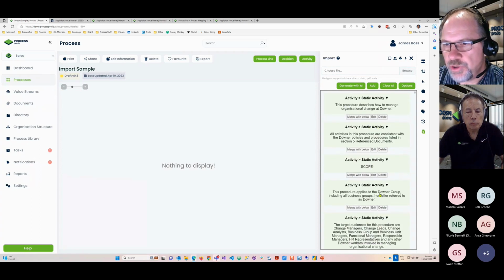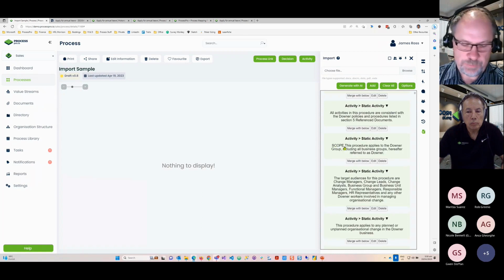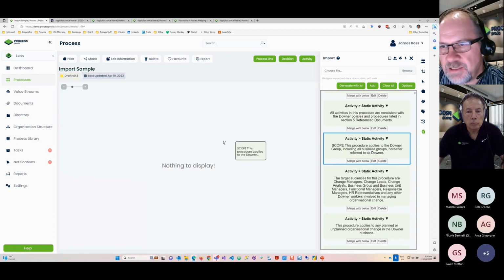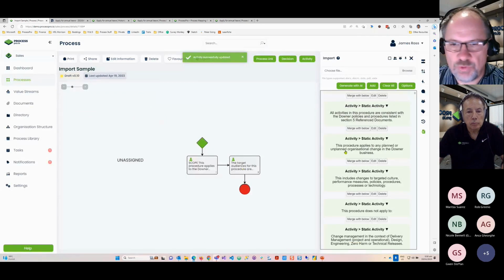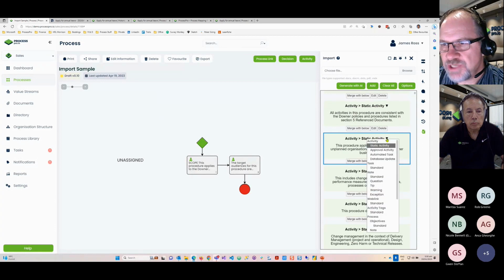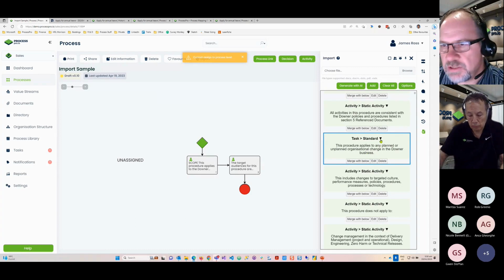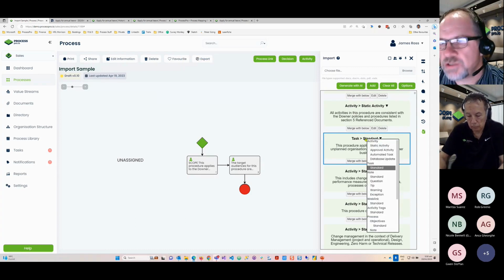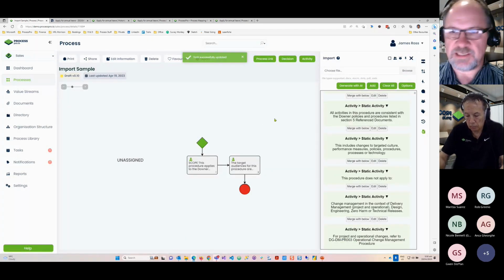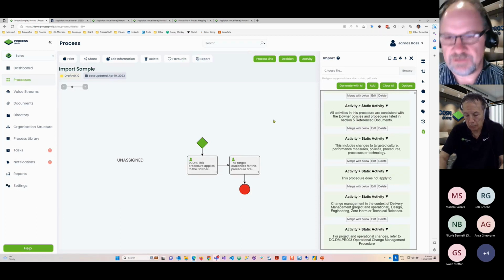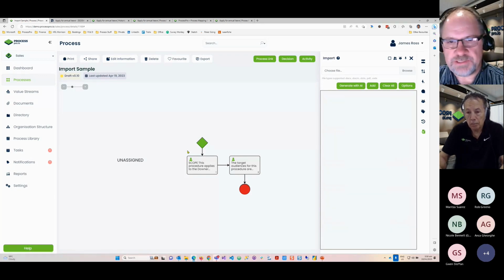Maybe I want to merge the scope. So I'll just say merge with the below. You can see the scope has come up, and then I can start to drag those activities over. That's probably not an activity. It's probably more of a note. Change that maybe to be a task, put that over there. Oh, sorry, I need to put it over the activity. Otherwise, it thinks that it's a process level task, because we can also have a process level task. So that's one way of adding the documents in.